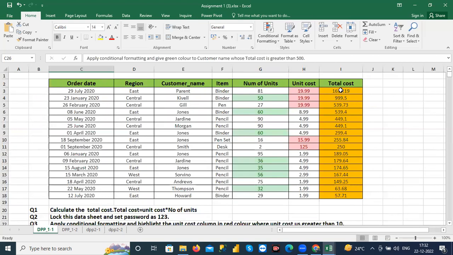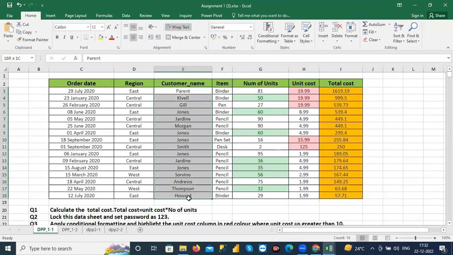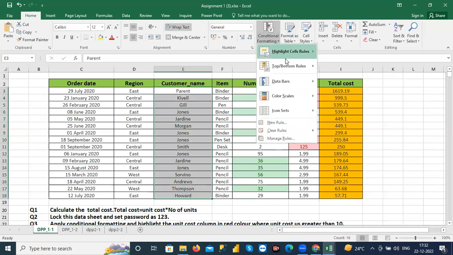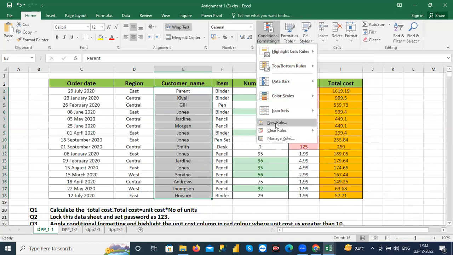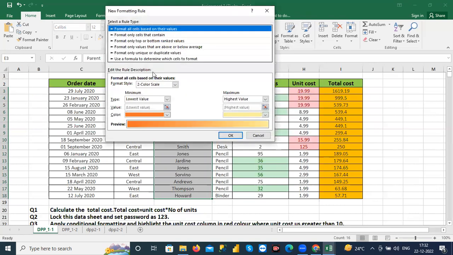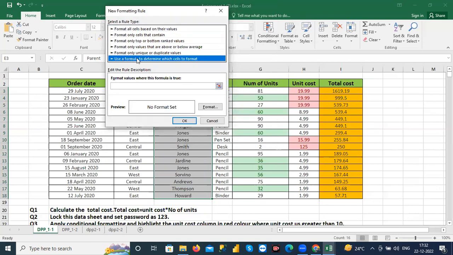So we would select the customer name here and we'll go to the conditional formatting, and then we would do a new rule. Okay, in new rule we would select this particular thing, use a formula to determine which cell to format. I will click on it and then format values where this formula is true.